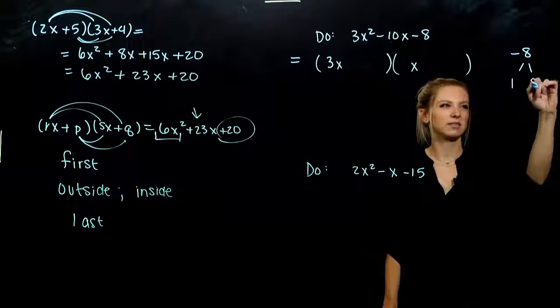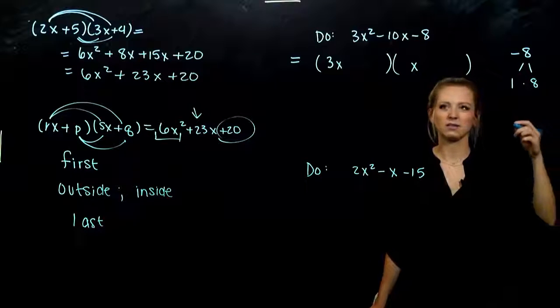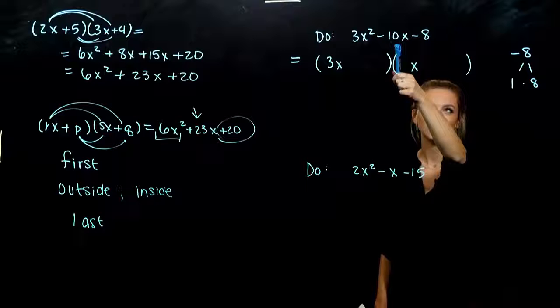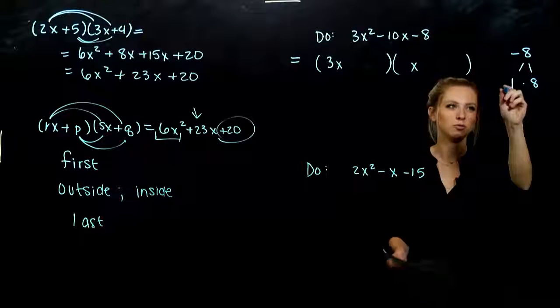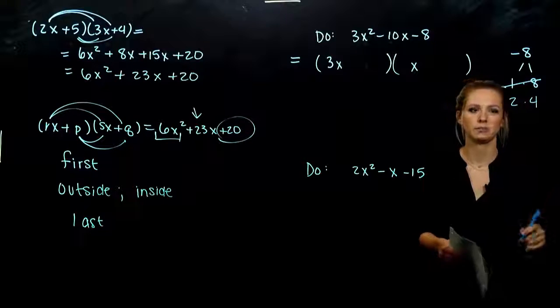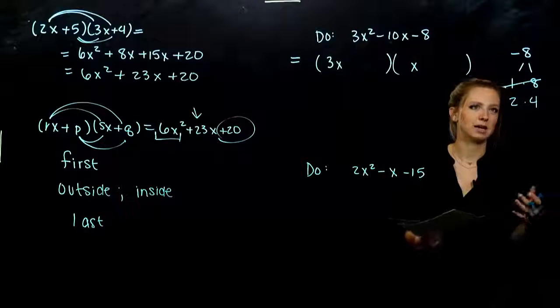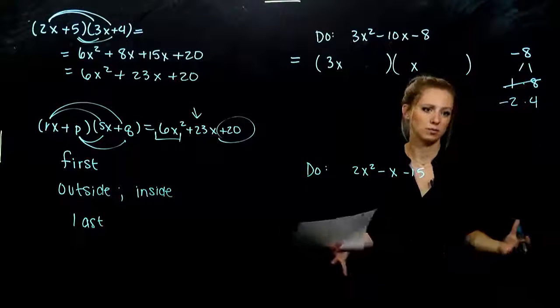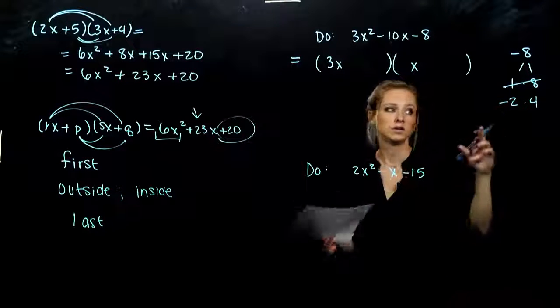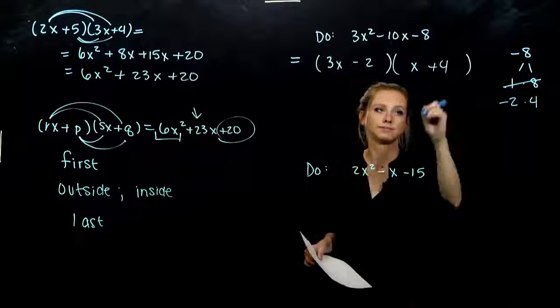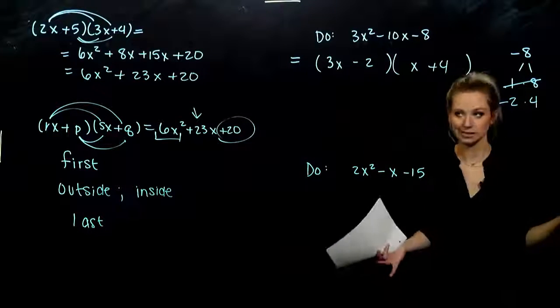So if I choose any combo of 1 and 8, my numbers are going to be pretty big. They're not going to get us to negative 10. So I'm going to rule those out. And we'll be looking at 2 and 4. And one of them needs to be negative to give us negative 8. I'm just going to start with negative 2. We just have to try, which is a pain. So negative 2 if I assign that to the first, and 4 to the second, we'll see. Guess and check.